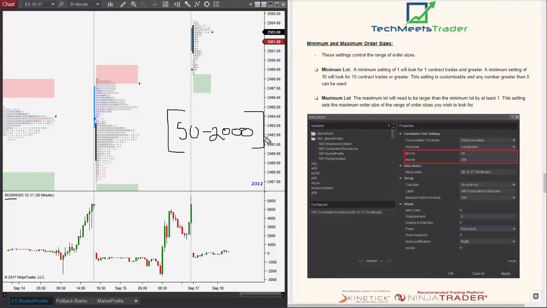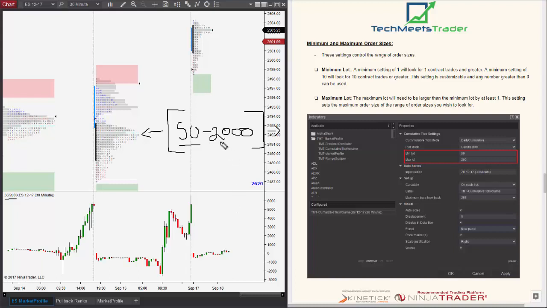Anything greater than 2,000 will not be used as data for the cumulative tick volume indicator. Anything less than 50 contracts will not be used as data for the cumulative tick volume indicator. Pretty simple, right? So all we're doing is creating a range of contract sizes.